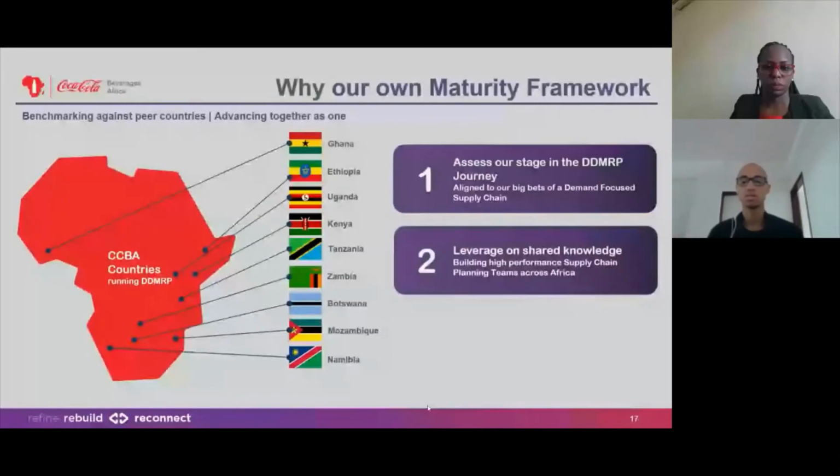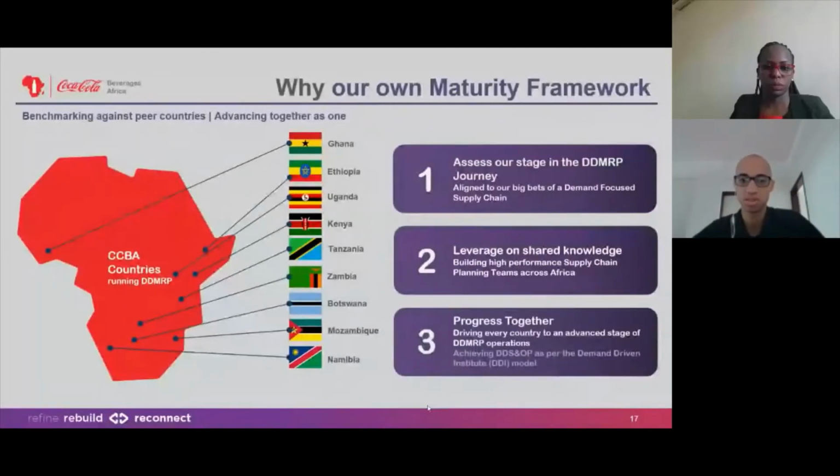Number two is we wanted to leverage shared knowledge. Different countries had different stages of their progress post-implementation. Some picked up faster than others. Some developed experiences that others didn't. And then we wanted to have this community-based sharing, which would allow us to push each other and all the peer countries to move up together. And then finally is exactly the whole point, which is progress.